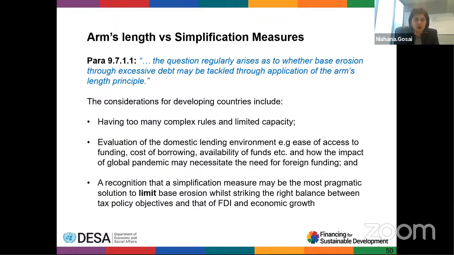Your rules are so complex that they start to not work for you, and for many reasons. Sometimes your own in-house tax auditors don't understand the interplay of the rules. Furthermore, applying the arm's length test to debt to intergroup financing transactions. I thought that I really liked the read of the updated UN guidance.